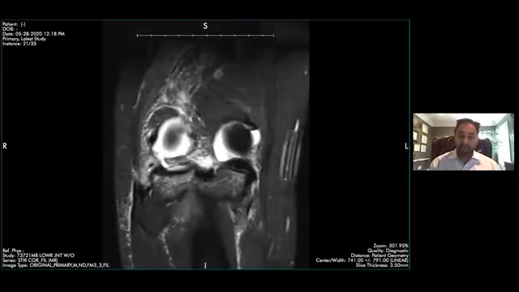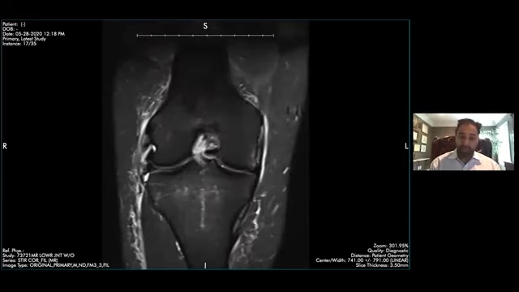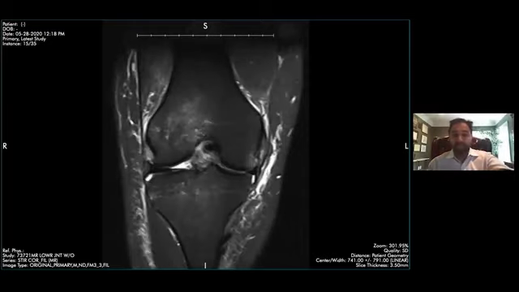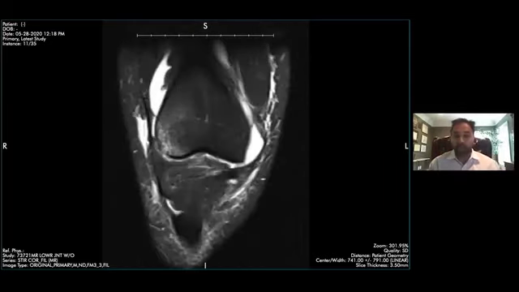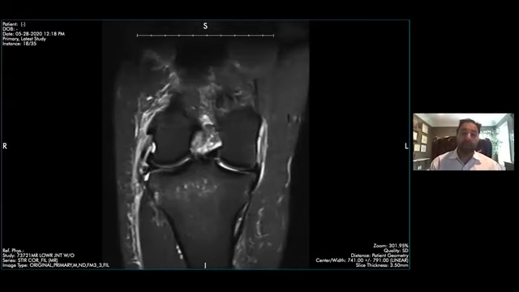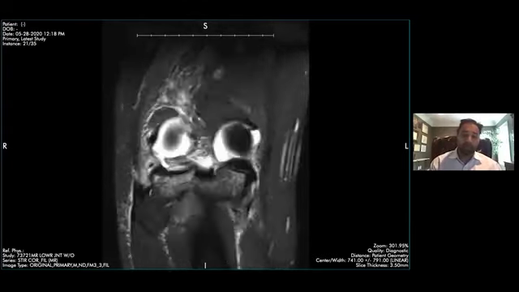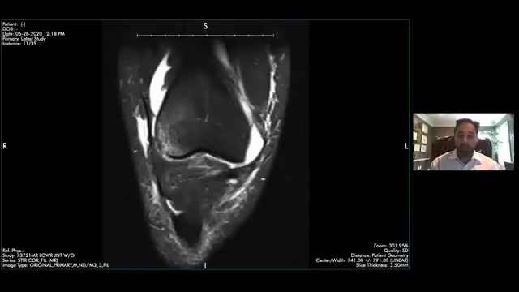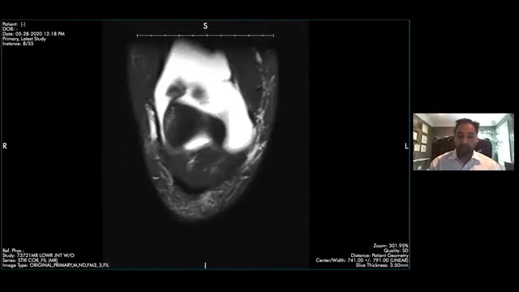The PCL, on the other hand, which is this dark hypointense structure, is preserved, right? I can see it. It inserts extra-articularly about the proximal tibia. And if I trace it proximally, I can see it inserting right there along the medial intercondylar notch. That's a normal PCL, okay? Good. You can see here too, look at this fibular collateral ligament, grade 1, maybe grade 2 sprain of that fibular collateral ligament proximally, okay?